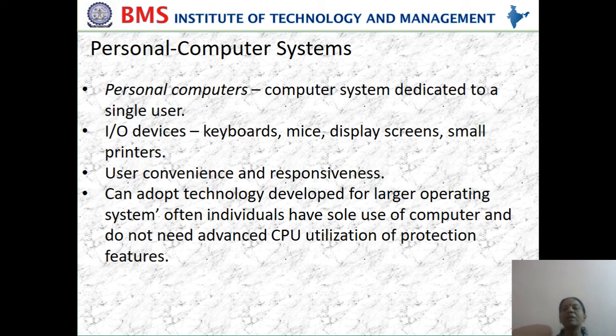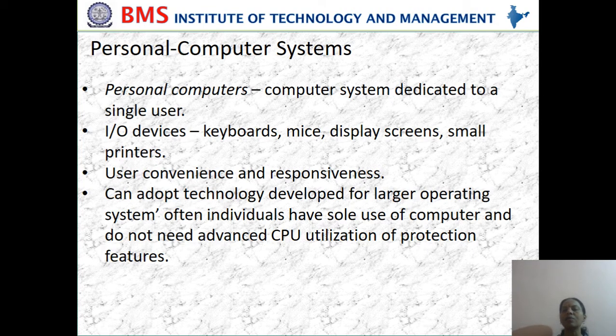Next, the display screen. Again it's left to you, what budget you are giving to buy a laptop, and then your screen size. If you want a bigger size, then your budget may be higher. Not only the display screen, nowadays there are also high-end personal computers where laptops have a touch screen display, like how you use your mobiles.